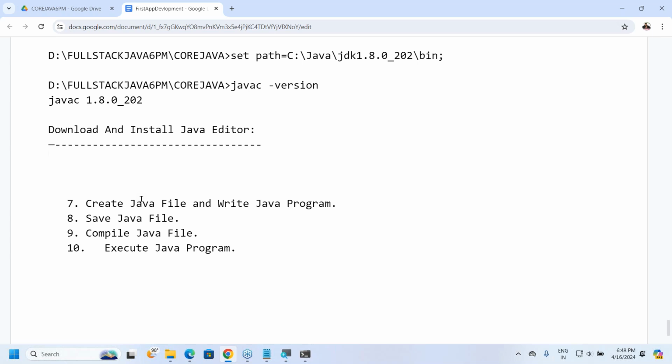The software we install, that's okay. But what is the purpose of this editor? For example, if I give you one paragraph and ask you to write it, where are we going to write that data? Definitely we need to take some page or some book. On that book, on a page, we have to write our data. Am I right or not?